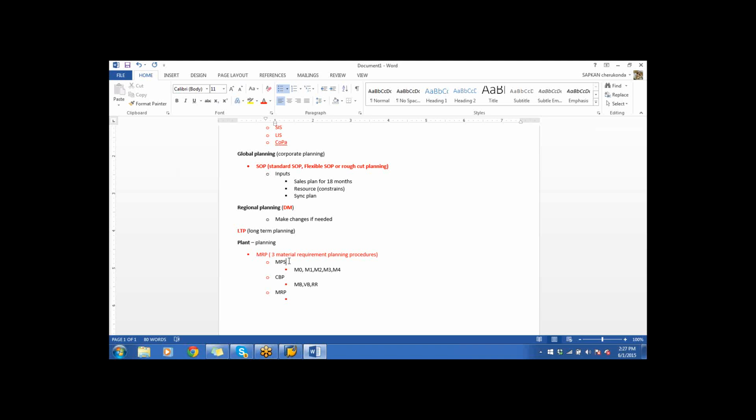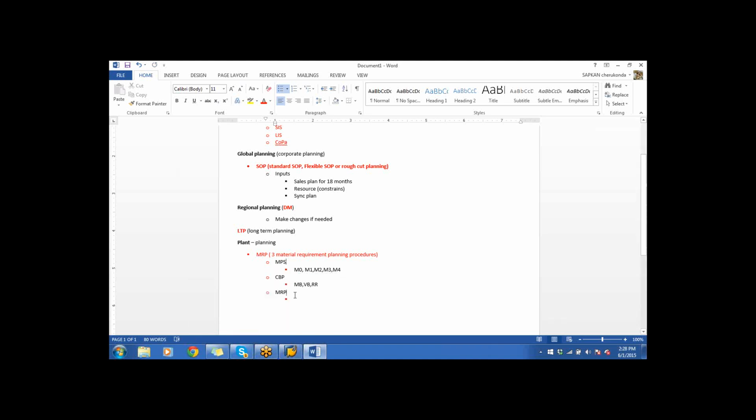The label printing, that stuff is critical. If I don't get it, I cannot ship it. I'm just waiting on the shop floor. So that is also a critical resource, either a bottleneck resource or a component or a material or a substance which takes longer lead times. That's critical. Everything other than that is called non-critical.